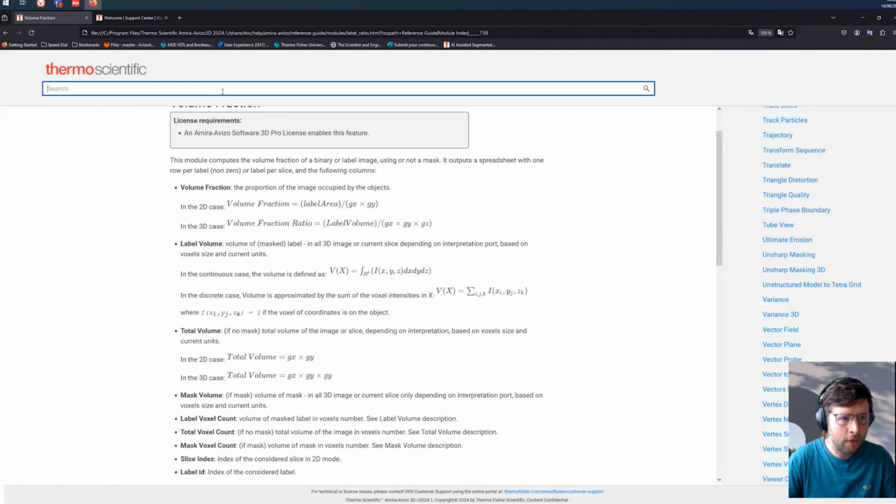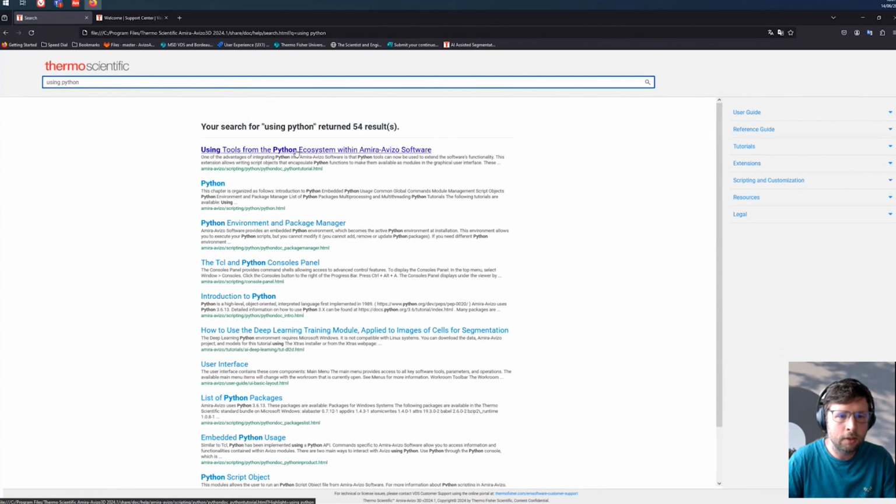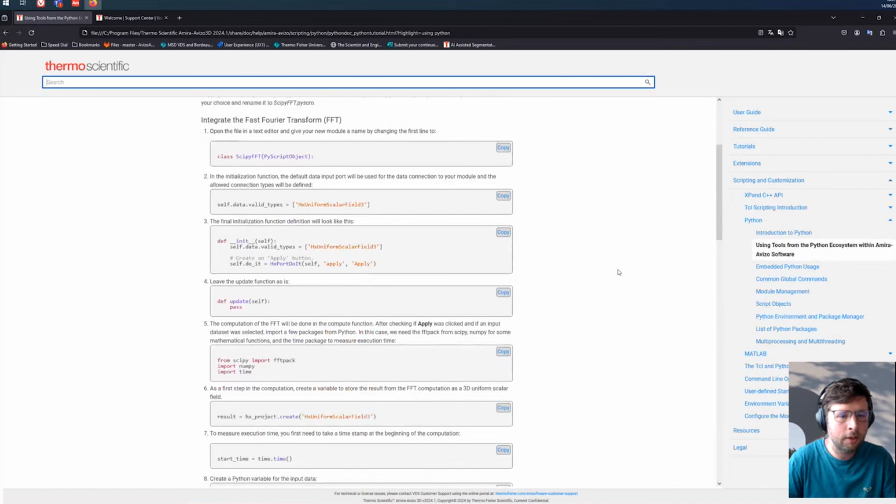And one final thing to highlight in the documentation, I'm just going to quickly search for Python. So for the tutorials that contain code snippets, we have included code snippets. It makes them stand out more from the page. And they also come with a copy button, which will copy the raw text without any formatting attached to it. So you can copy and paste that directly into your script file.